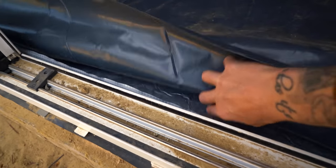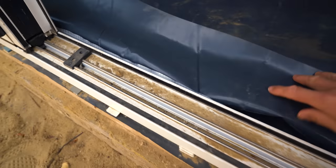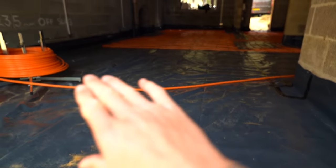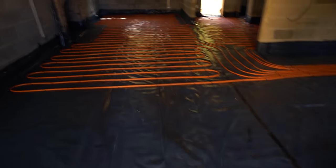Right, first off, I'll show you what's happening with this damp. So we've got the membrane on the top. Under here is 175mm of foil-backed insulation. I commonly just call it Sellotex, but foil-backed insulation. And then that is all sat on top of that radon barrier, which is the blue, which I showed you briefly the other day. That is all insulated up nice and perfect, and then everything has to be watertight because we're having liquid screed poured throughout the whole of this. So they've had to go around and tape up all the edges of the membrane so that none of this liquid pulls through. And as you can see, we've got the plumbers doing their business and putting in all the underfloor heating.